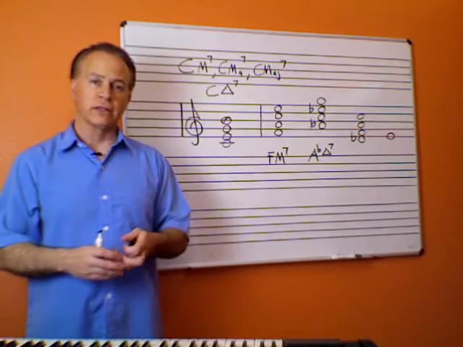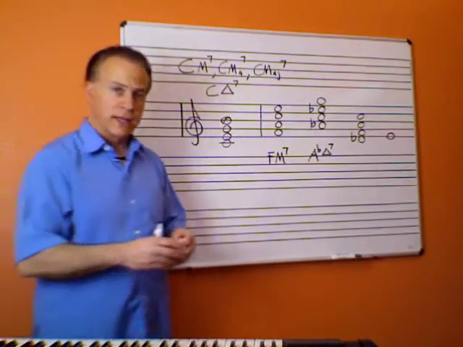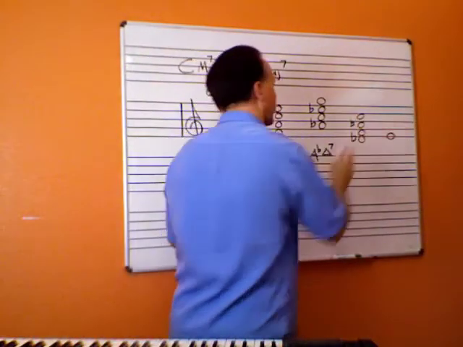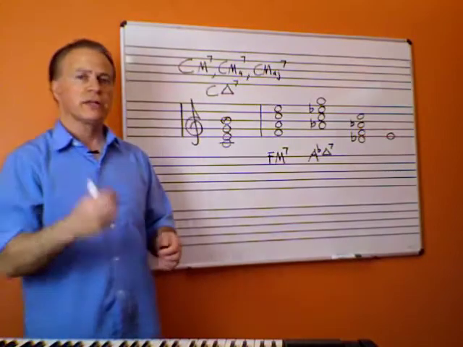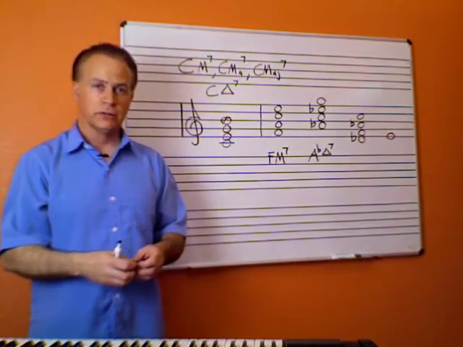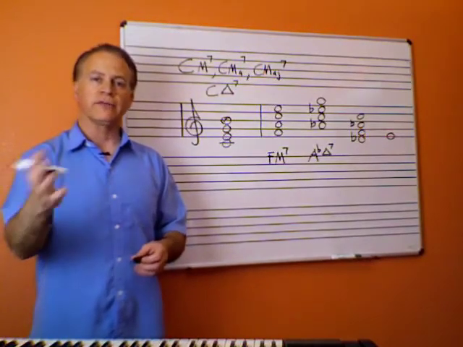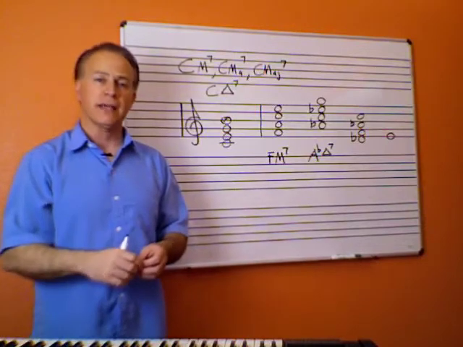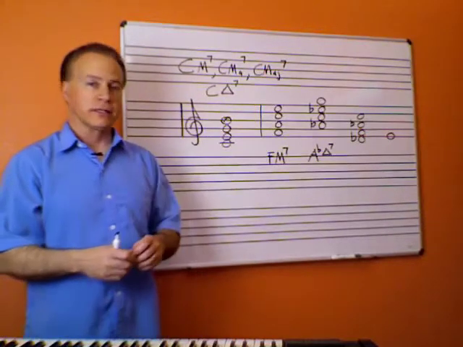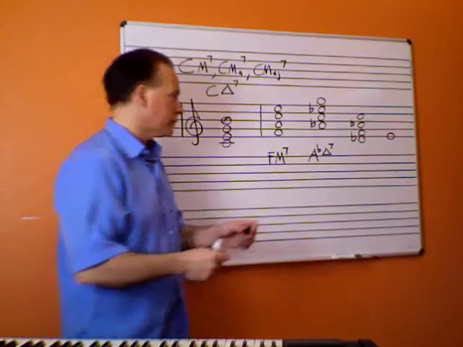Is there an A accidental in D flat? Yes, when we get to A in D flat, that's a flat. So it would be an A flat. And is there a C accidental in D flat? No. B flat, E flat, A flat, D flat, and G flat, but no C accidental. So here, as it stands right now, is our D flat major 7.